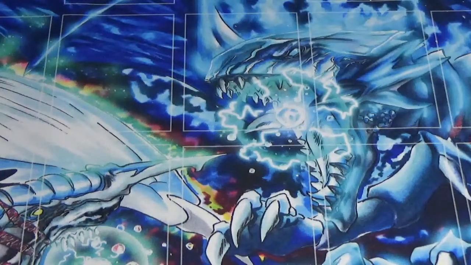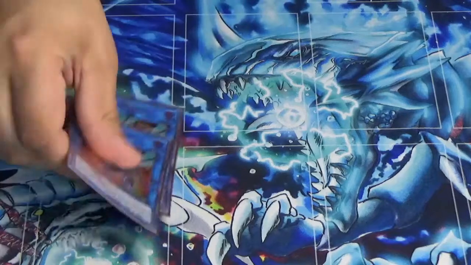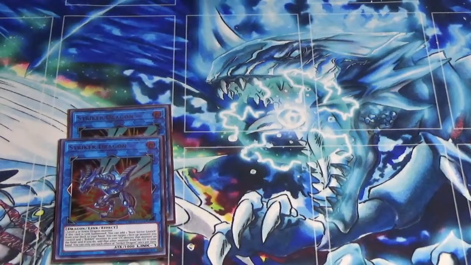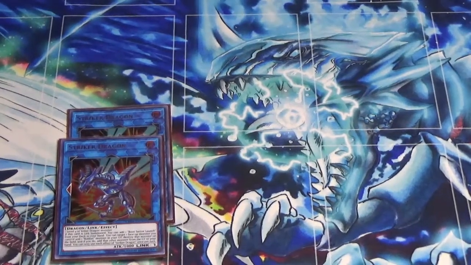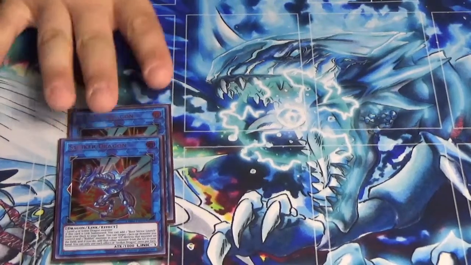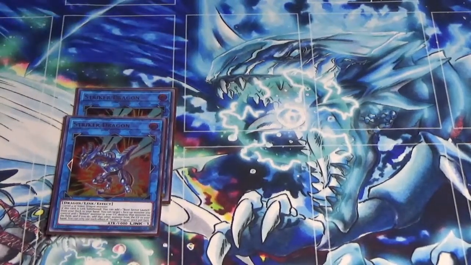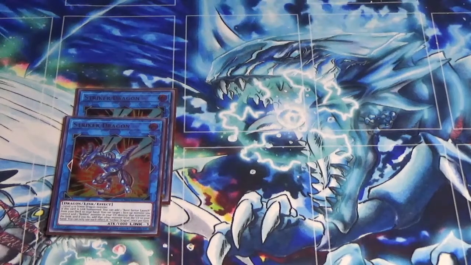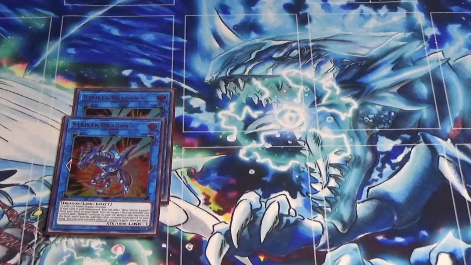Next, we're going to hop right into the extra deck with 2 Strikers. Now, Striker allows you to search out Boot Sector Launch. It is also a Link 1, so it allows you to start off your engine. Just go into your plays. Now, I run 2 because some of the a-holes here at our local store like to negate my effects. So it's a good way to make sure that you get out your boot sector.